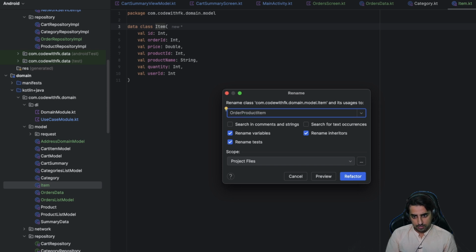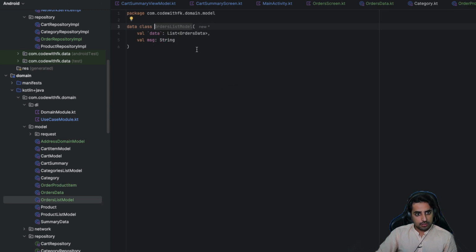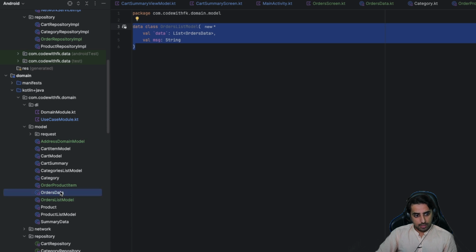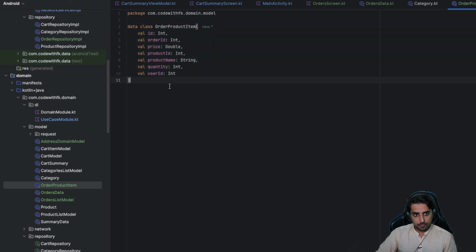I guess that's much better in terms of how we want to show. Okay, so we have this response that is coming from backend, then we have this orders data that is this, and then we have orders this.